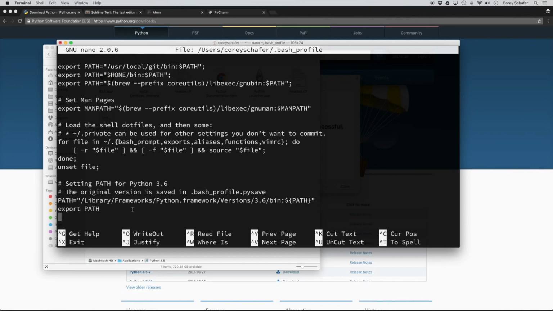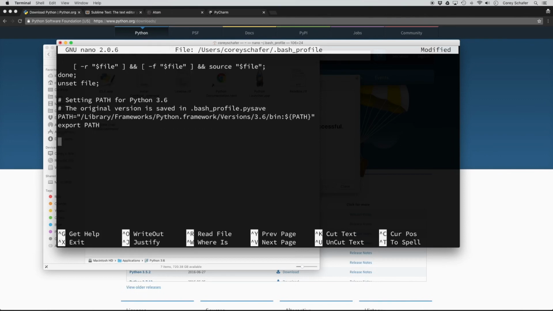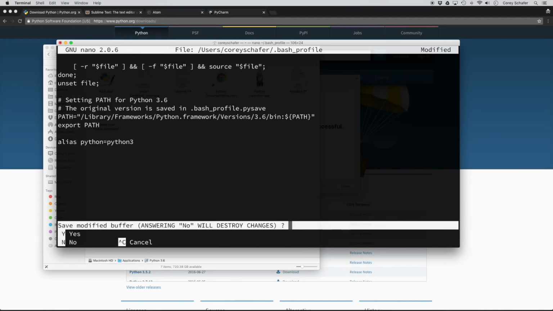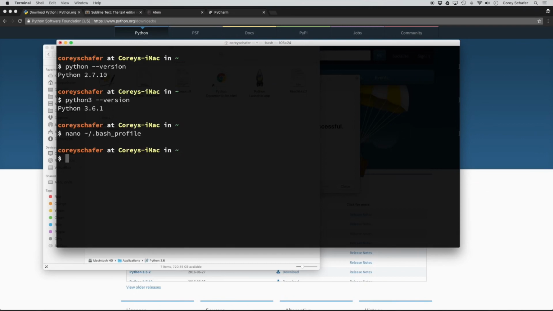So we'll move down here below to the bottom, and add an alias. Now to do this, all we have to do is say alias python=python3. And you want to make sure it looks exactly like this, no space between the equals or anything like that. So now to save this, we can just hit Control X to close, hit Y to say that we want to save it, and then hit Enter to keep that same file name.